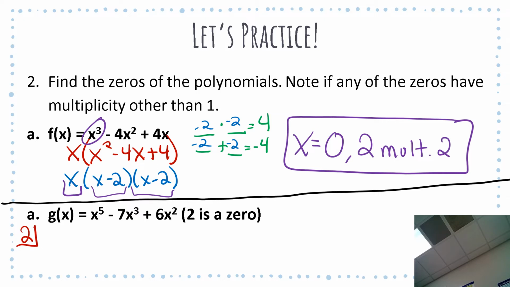Alright, so we're going to write our coefficients. So we have 1. What should come next? Why 0? Because there's no x to the 4th term. Good. Some of you guys were forgetting that on your quiz. So remember, if you're missing any x to the whatever power, you got to put a 0 as a placeholder. So then we would put the negative 7, and then the 6. And then I do need a 0 for my x, and I need a 0 for my constant as well.